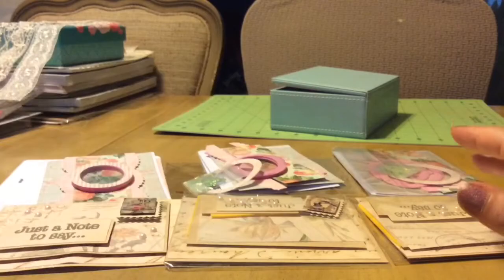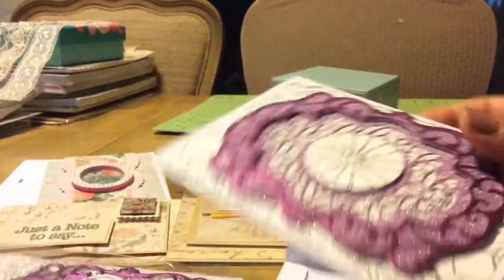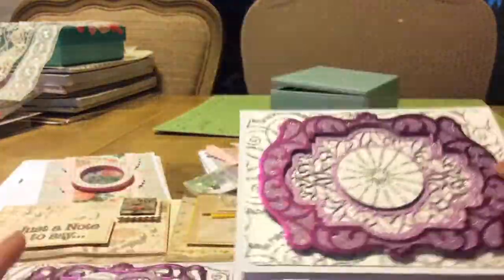And then this last one, I love this one. So, I mean, I love them all, but this is with my dies that I absolutely love.